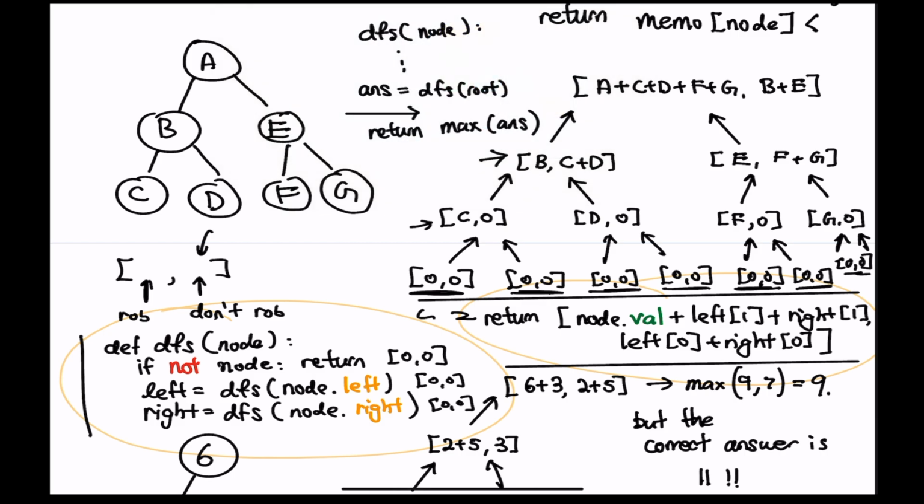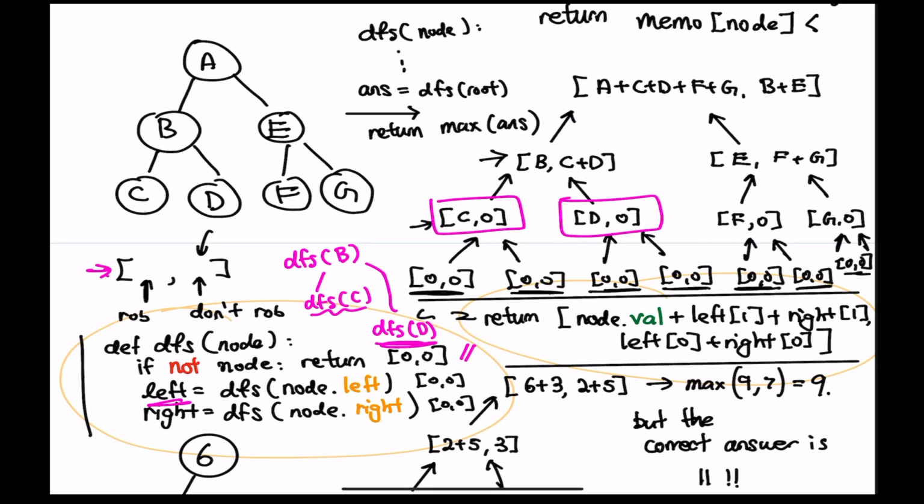Let's just briefly look at our DFS code. Suppose we have DFS of B. Now the node itself is not empty, so we skip this part. Left will be DFS of C, and then the right will be DFS of D, right? So you keep going down and down, and at DFS of C, well, it is not empty. You go one level beneath C, and we notice that it is empty, so we return 0, 0. So DFS of C will be this one, and DFS of D will be this one.